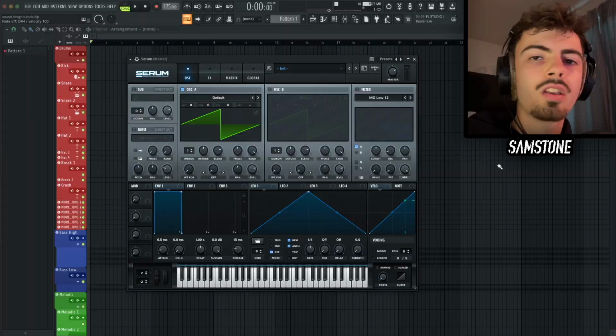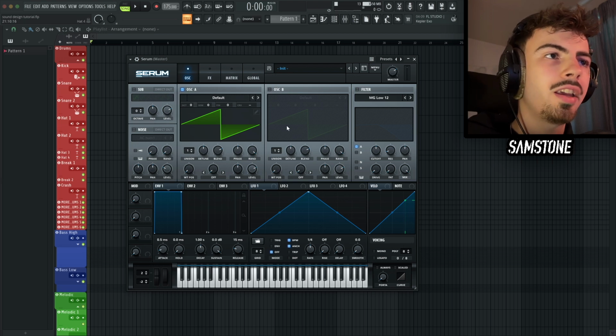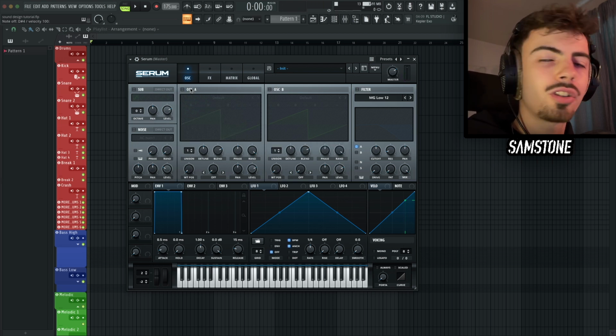So for instance, if they turn up one dial, is it making the sound more metallic, more gritty? Is it making it sound grottier in a specific way? Stuff like that. And that's where you start to actually learn how Serum works in depth, or whatever synth you're using. And then you can start to apply those kinds of principles to your own sounds. So we've got two oscillators here. If you're not familiar with this, obviously they both make sound. So if I turn that off, there's no sound, and if I turn it on, there is some sound.